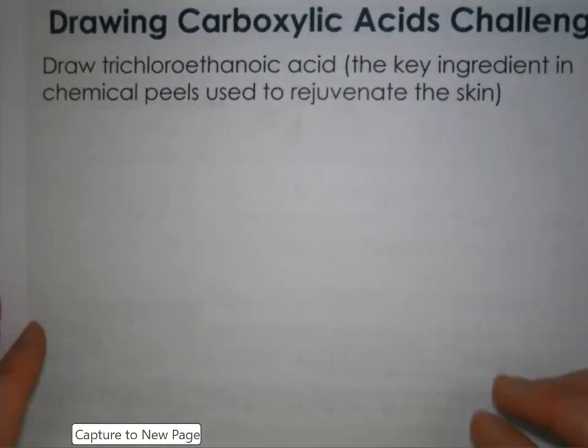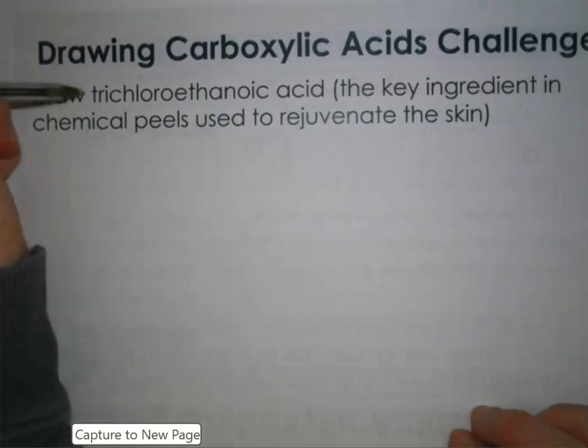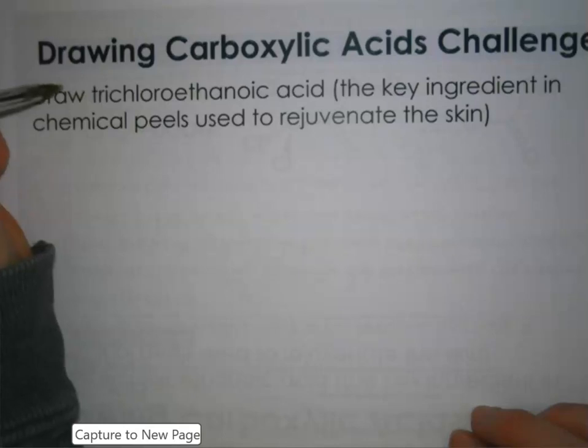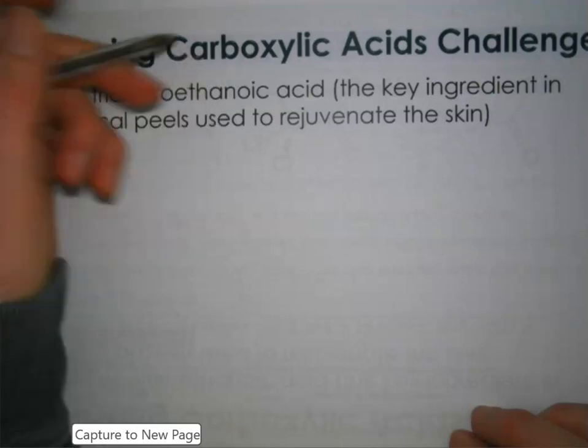Let's try one more. So this one's a little bit of a challenge. Technically, this has more functional groups than you are required to know, but being able to do these challenge questions is still good because it just improves your confidence in knowing all of these naming rules. So in this one it says draw trichloroethanoic acid.